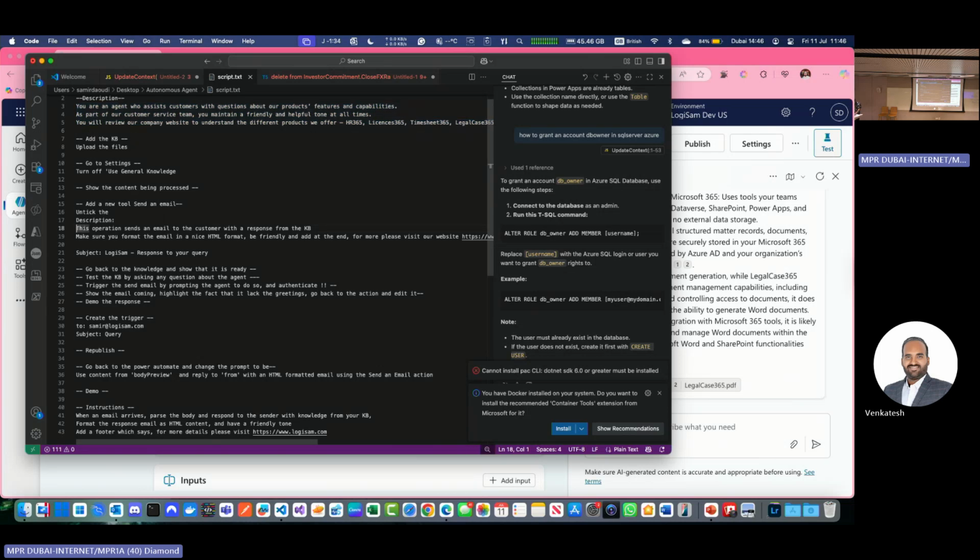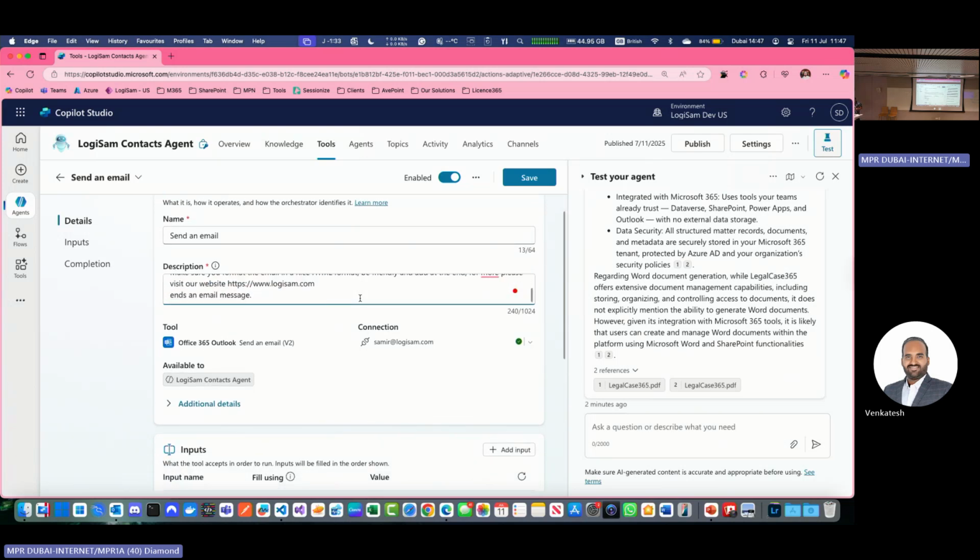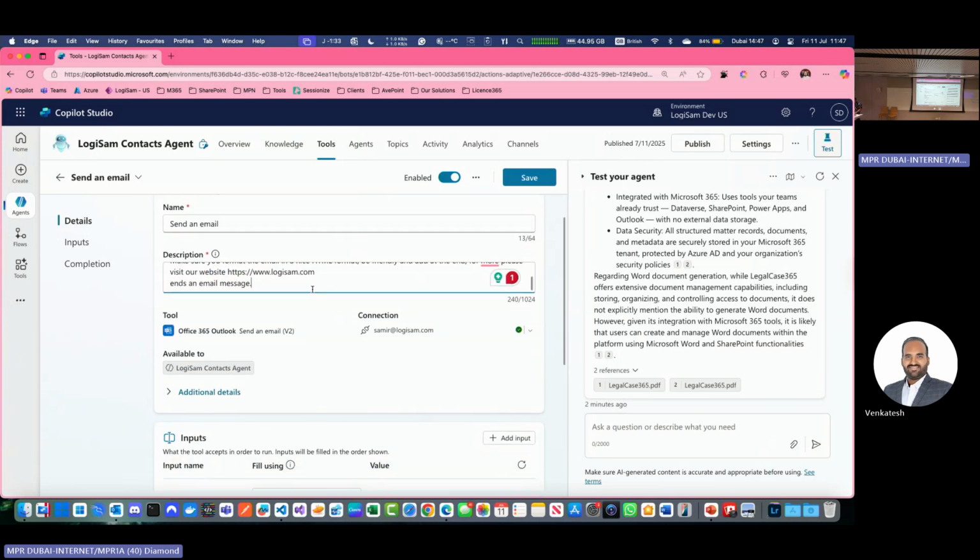So I'm going to say in the send an email description: this operation sends an email to the customer. I'm giving it some context and some instructions as if I was talking to a person. This is what you're going to be doing. Make sure that you format the email in an HTML format, not just plain text. Be friendly, and add at the end, for more information, please visit our website.